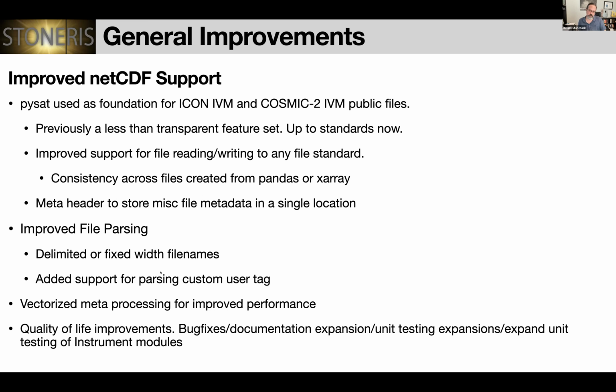And now we can also parse out custom user tags, not just dates or other information. It turns out there are a lot of different things encoded in file names across missions, so we need a lot of different general ways to deal with these things in a way that's easy for the users. In terms of performance, we improved things like the metadata processing. It's now vectorized and things like that.